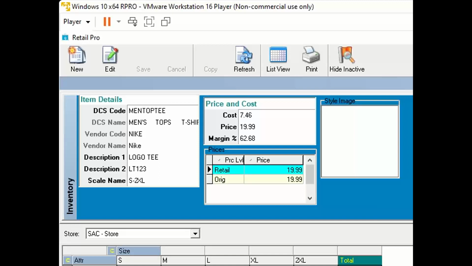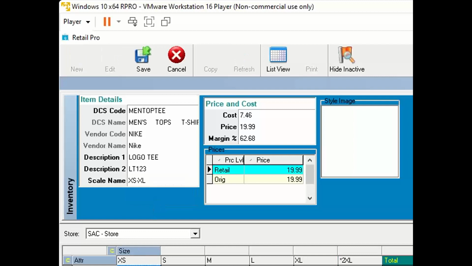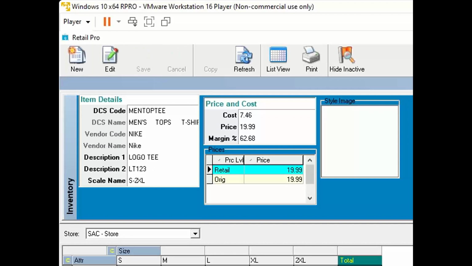Click OK. I have another scale out there. If I wanted to go and see it, I could see it here. Of course, it doesn't include the 2X. So if I select that, it's going to insert the extra small, which doesn't exist in those. And then the 2X becomes the inserted value with the asterisk there, right? Not a big deal. Looks dumb having a blank column though in the front. So I would choose to build more than one scale that doesn't show blank columns. Anyway, I click save. I click OK.